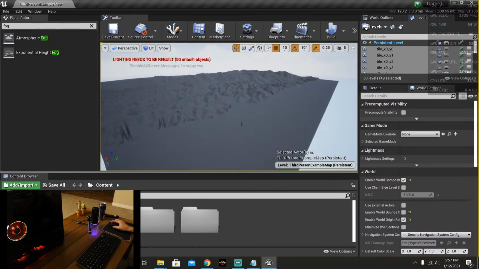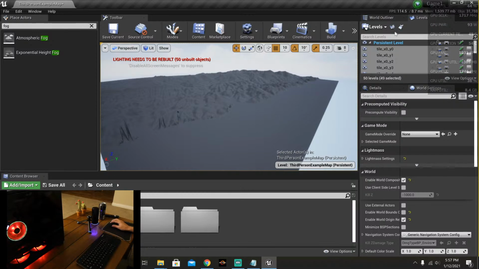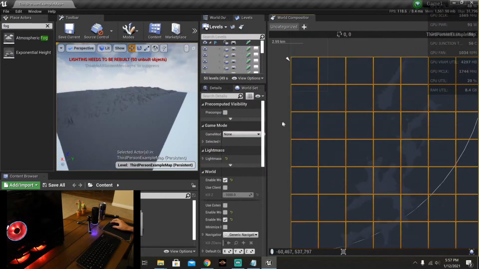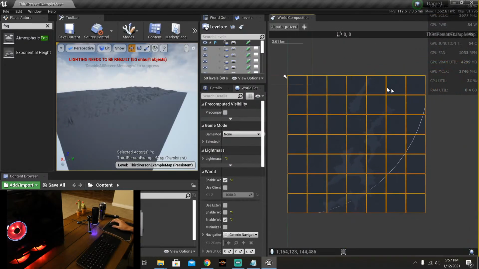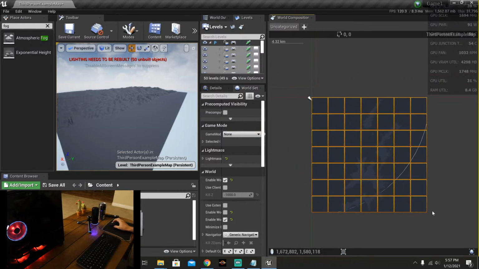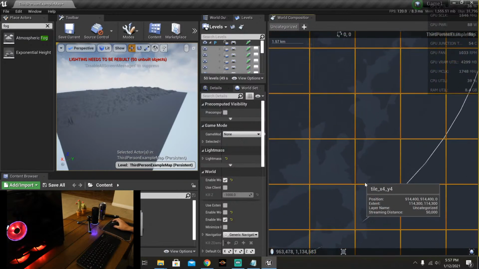What I could do is set a player start position over there, wherever it is that I want, or I can go into World Composition. Right here, under the Levels tab, here's the Levels drop down where I added the tiles, here's Level Details, here's World Composition. If I click World Composition, it'll actually show me my tiles. That's where my camera is, there's my origin, and I can actually grab all of these and then I can drag them. And another thing is I can zoom in to try to look for the place.